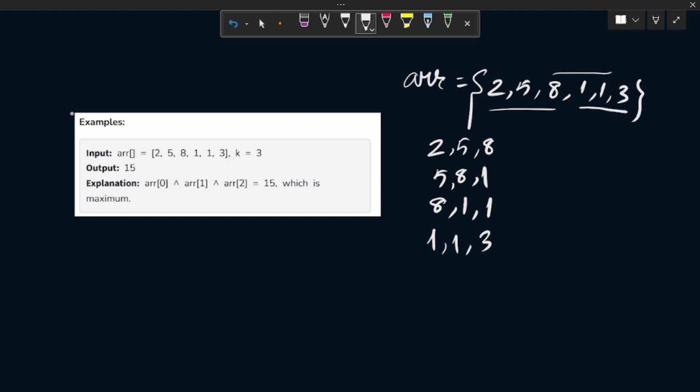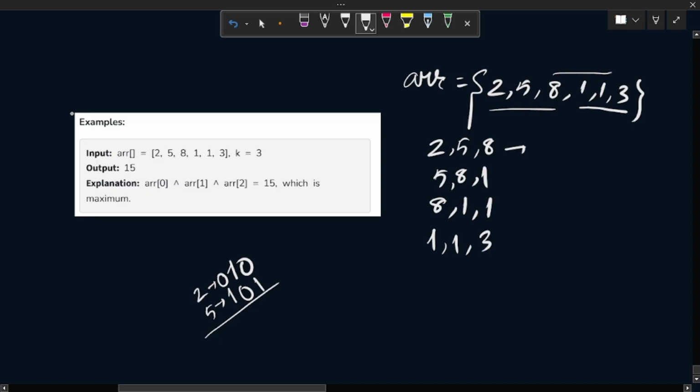So these are the four subarrays that we'll be getting of size k, and if we try to calculate the Xor of these, what would be the Xor? 2 is represented as 10, 5 is 101, and if we Xor them, what is going to be the result?